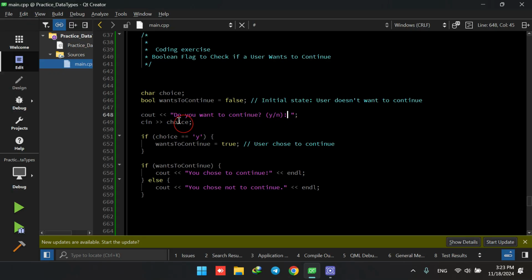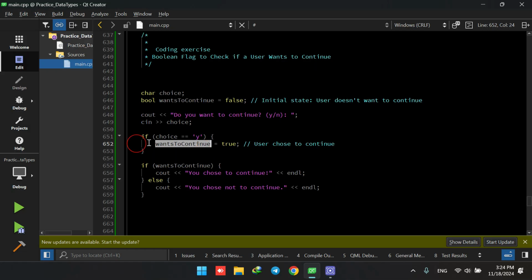Yes or no? So the choice is stored using the cin function, and it's a character, so it can only get y or n. Then we write an if condition saying that if the choice equals y, then set true for the wants to continue Boolean that was by default set to false.